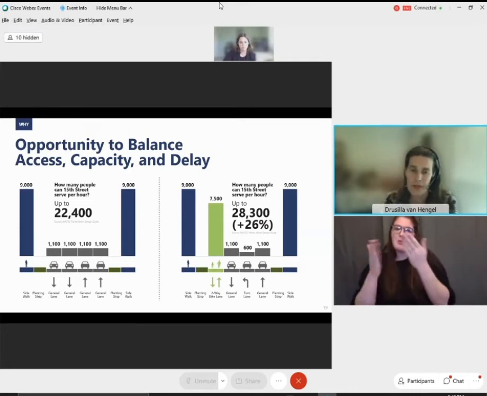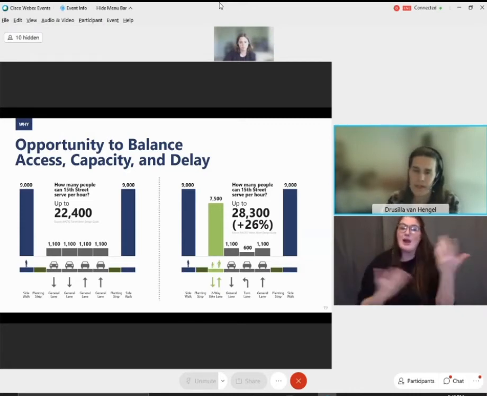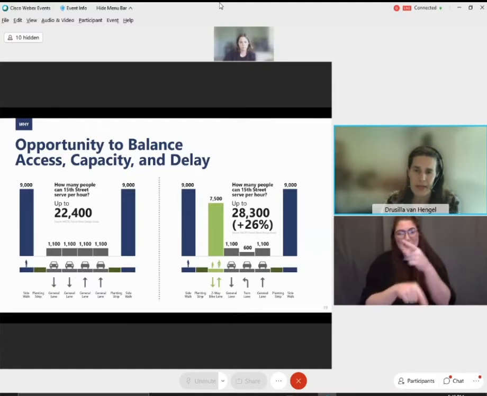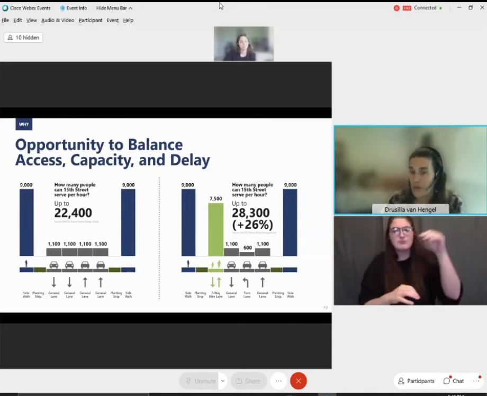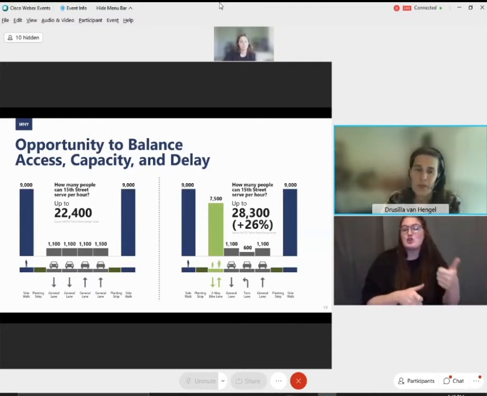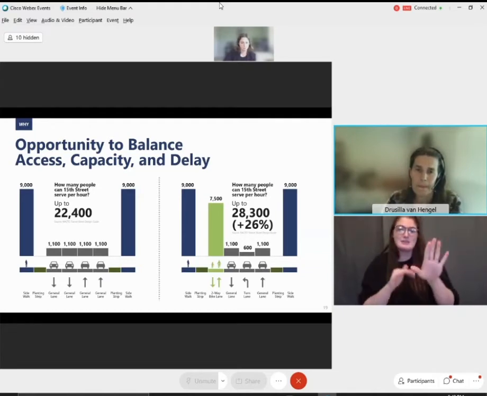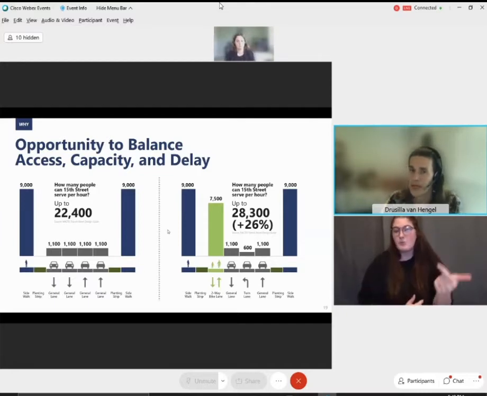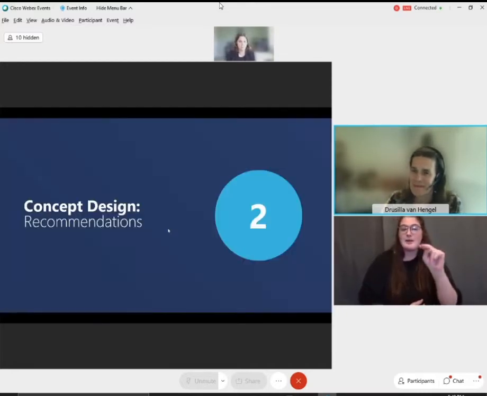This is the right project at the right time due to the safety benefits of the project, the increased capacity for people, the expected and acceptable anticipated vehicle delay at signals, identified alternative locations for vending and tour bus loading, and the ability to access all eliminated turning movements on alternative routes. So now I'm going to turn it over to Adriana to talk about the concept design.